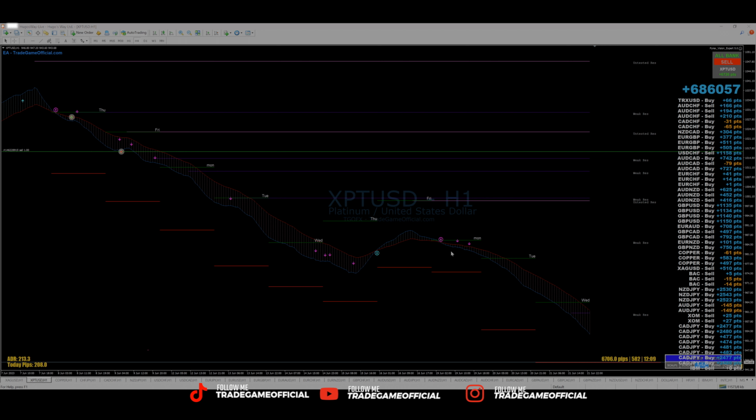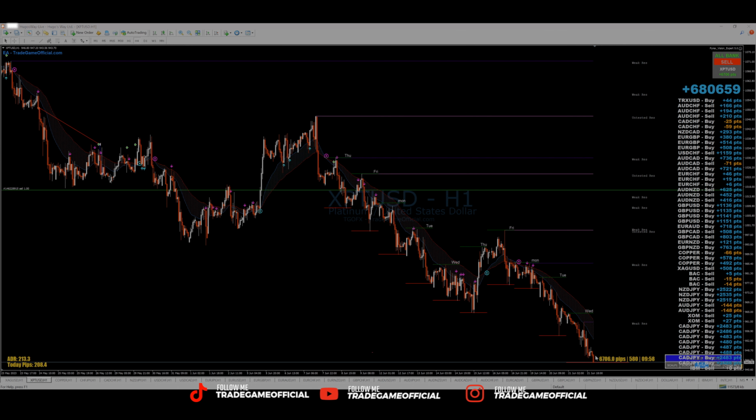Okay, it will, because the low of the day is going to act as either a supply or a demand. And if it breaks, then we know it's a demand. If it bounces off, it's a supply. Okay, that means it was respected and buys stepped in, giving it the demand zone that it could turn into, because highs and lows do turn into supply and demand zones. You know, so a lot of lows sometimes are respected, but we know due to the fact that the market is closing in a few minutes, this is going to create a new low. It has to. Okay, it's not going to sit still.